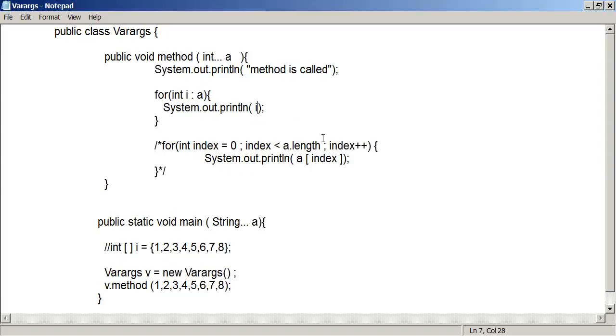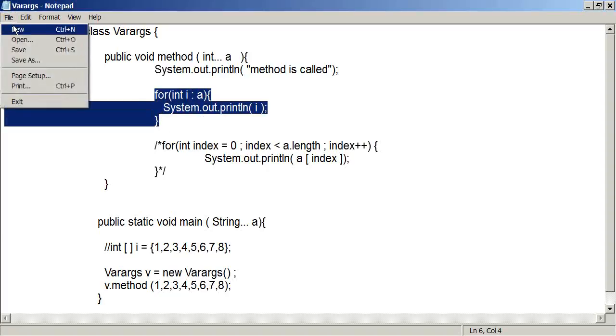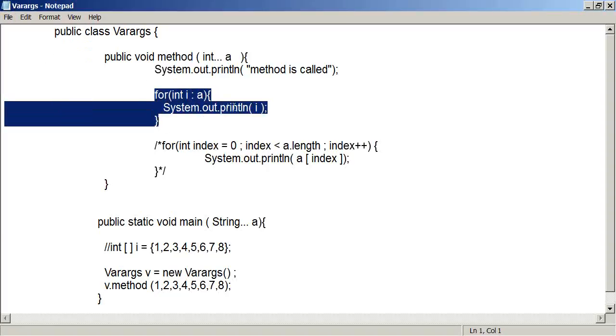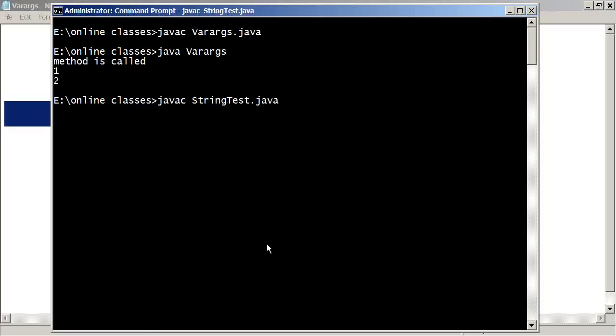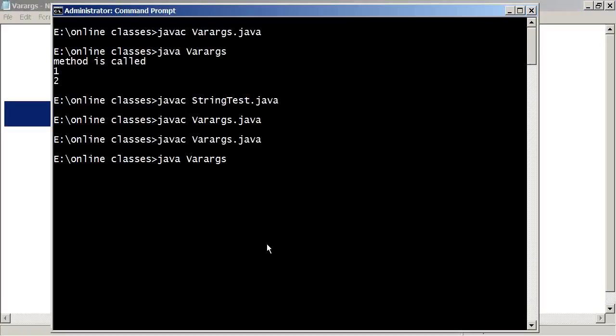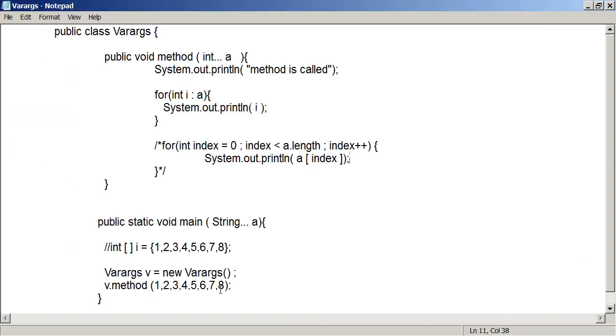So I am going to print the I. What is this enhanced for loop going to do for me? It fetches the data from A, from the 0th index, and that value will be copied into I. Then it fetches the data from the first index, that will be copied into I. Then the second index, and so on until the array length reaches the end. It is going to copy the values. Once it reaches the end, it comes out, right? Let's see the same output. You can see, with variable length arguments, compile it, execute it, the same output. How much data have I passed? 8 values.